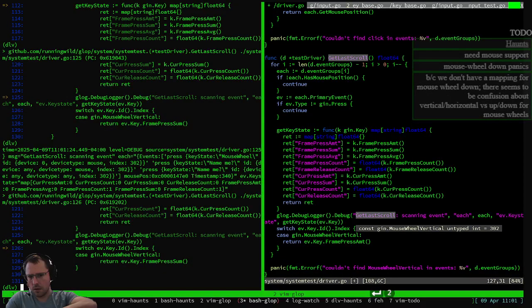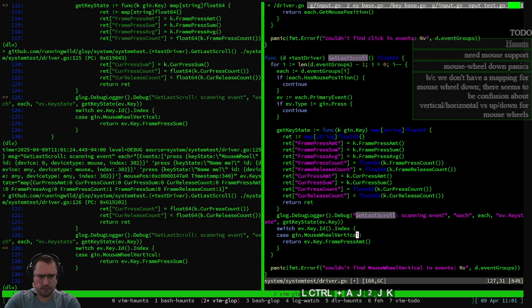So at some point, we saw mouse wheel. Why is this index 302? Isn't that the x-axis?